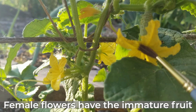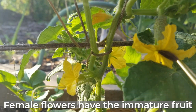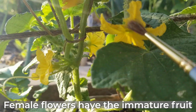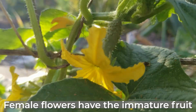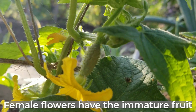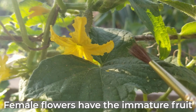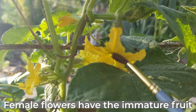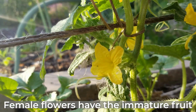Next, we find a female flower, which usually has a small cucumber-like fruit behind it. We gently brush the collected pollen onto the stigma, which is the central part of the female flower. This transfers the pollen to the female flower and facilitates pollination. You can repeat this process with multiple female flowers to increase the chances of successful pollination and fruit set.